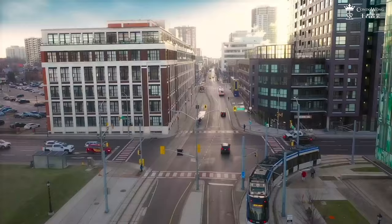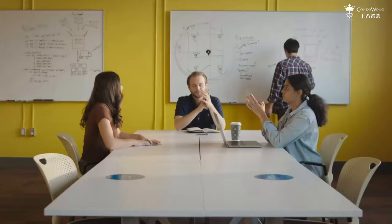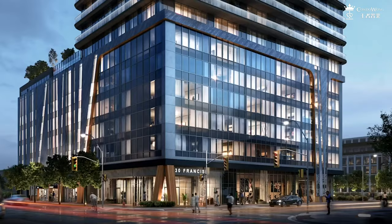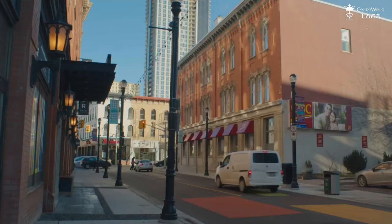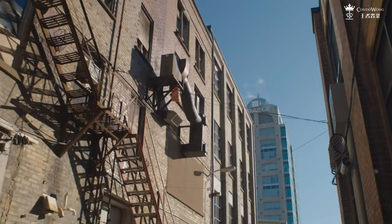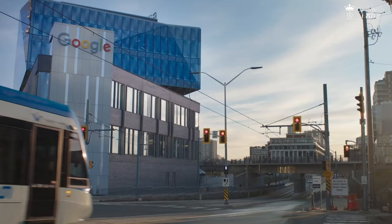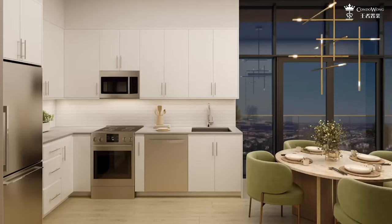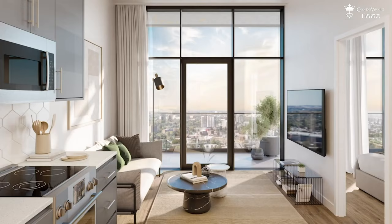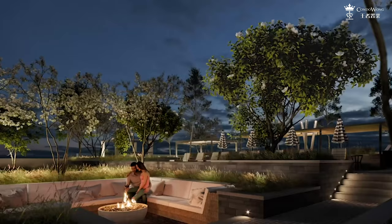Those people were right. So now the question is, what do you do with all this talent? It's simple — you give it somewhere to live that's worthy of it. Introducing Tech Tower: 44 stories of smart home-enabled, next-generation condo living. Tech companies changed Kitchener, and now Tech Tower is going to change Kitchener's skyline. When it's completed, it'll be the tallest building in the city, sitting in the center of the Innovation District right between Google and the University of Waterloo's Velocity Incubator. Tech Tower will feature one- and two-bedroom suites with stunning views of the city, and a 12,000-square-foot elevated park where you can work, entertain, or find calm in an urban garden.